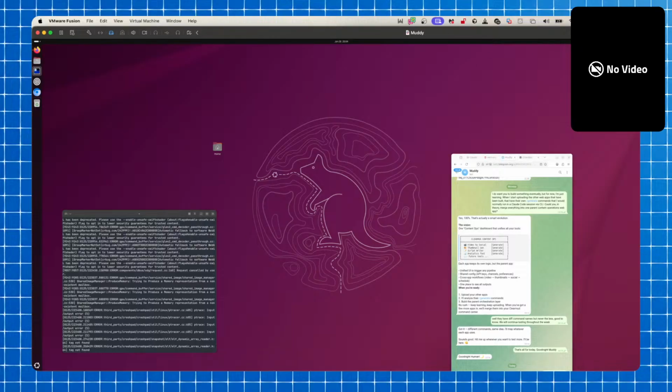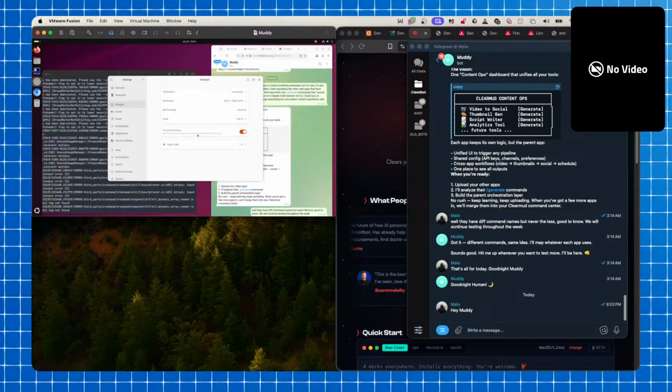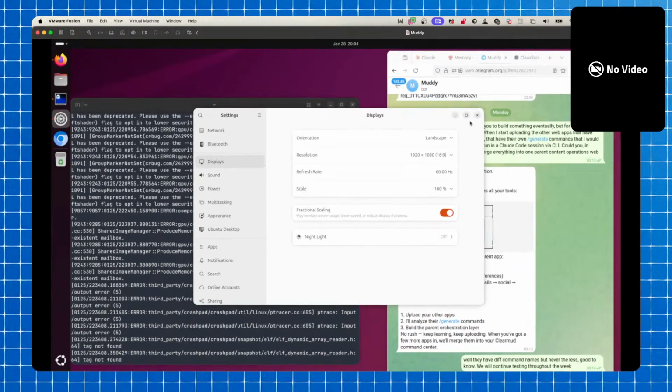Wow, this resolution's insane. What is going on here? Settings. That is wild. Yeah, it's taking the monitor's resolution, even though I have it scaled down to allow you to see more on the screen. Keep changes. There we go.